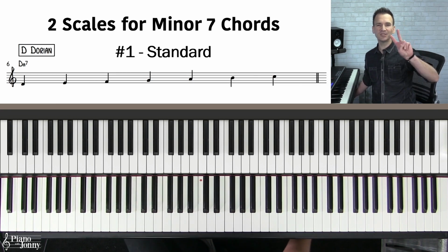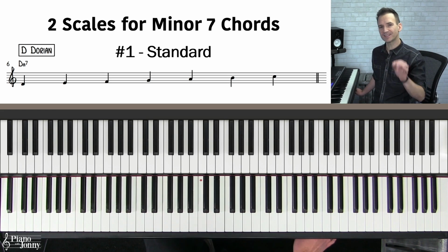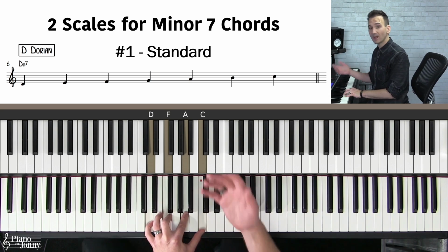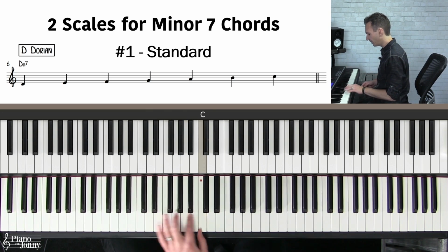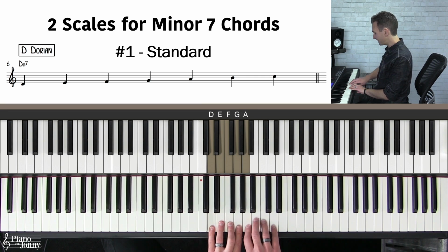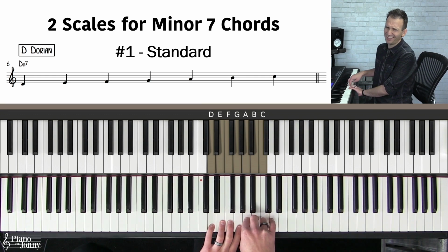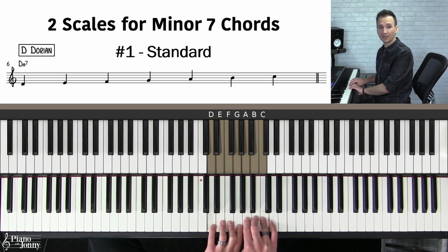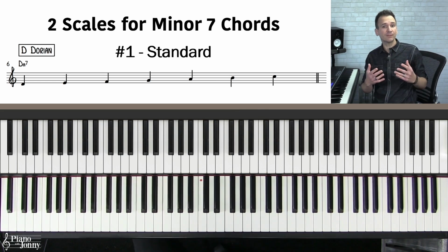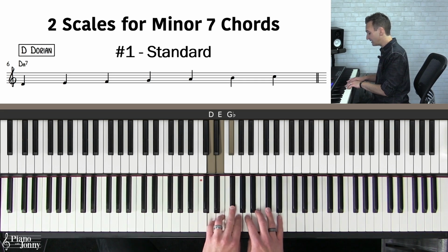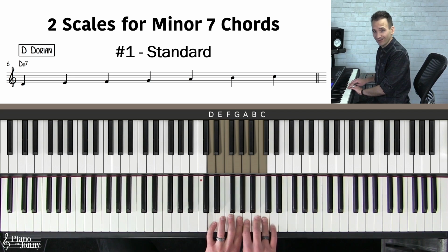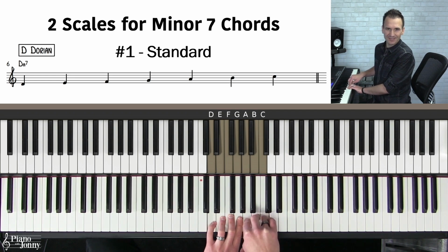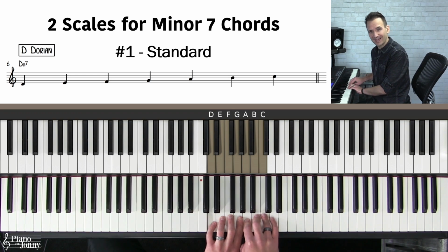All right, next you're gonna learn the 2 scales that I love to use on minor 7 chords. And so on our D minor 7 chord, if you're just getting started with improv, the best scale I think to use is what's called your Dorian scale. And the D Dorian scale is basically all white notes. So it's basically like a C major scale, except you're starting on the D. Now you could think of the Dorian scale like a D major scale, except we're lowering the 3rd and we're lowering the 7. So the Dorian scale is like a major scale with flat 3 and a flat 7, okay?